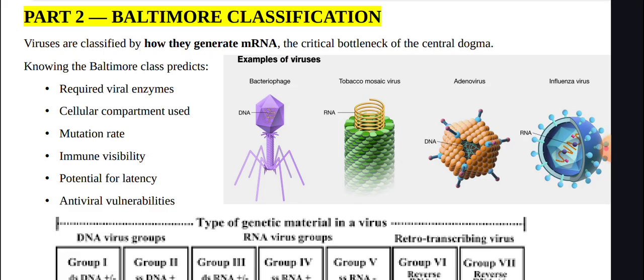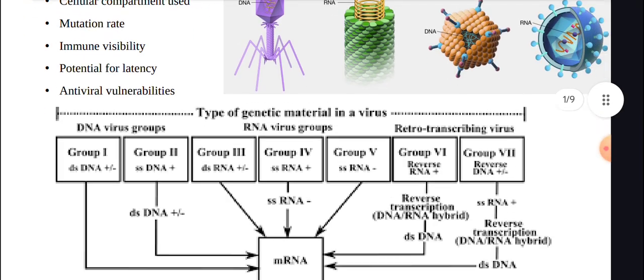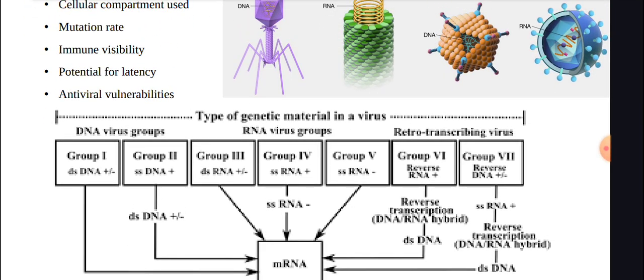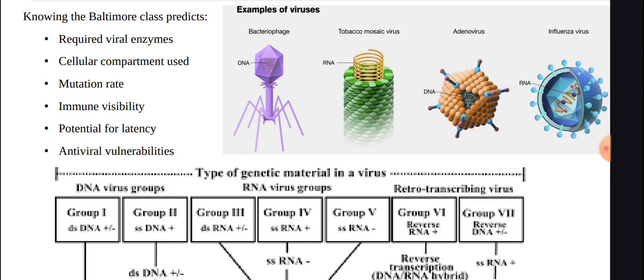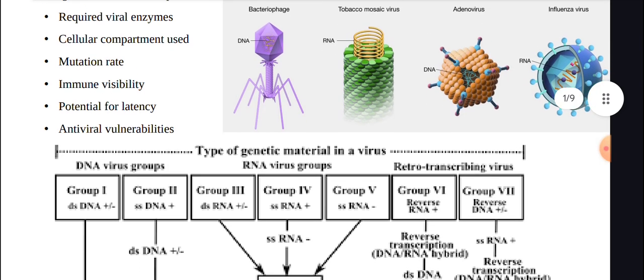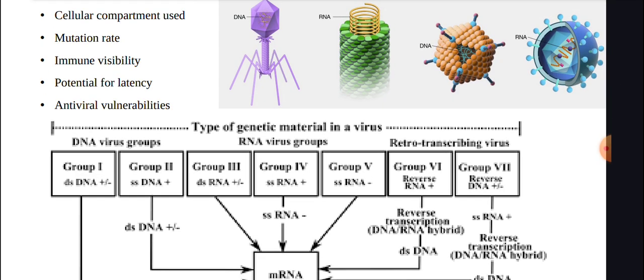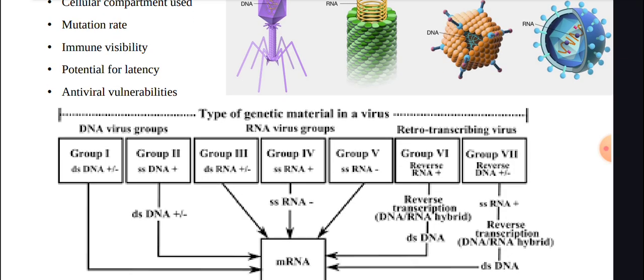Okay, let's walk through these paths because this is where we see the logic you mentioned. The source material has this master integrated table. Let's start with class 1, double-stranded DNA or dsDNA. This includes the heavy hitters like herpes simplex, chickenpox, which is VZV, and Epstein-Barr virus. Right. Class I is the most human-like in its logic. Our cells run on double-stranded DNA. That's our native operating system. So it's a familiar file format. It's a doc file in a Microsoft Word world. So when a herpes virus enters the cell, it's carrying a format that is natively compatible. It speaks the language fluently.